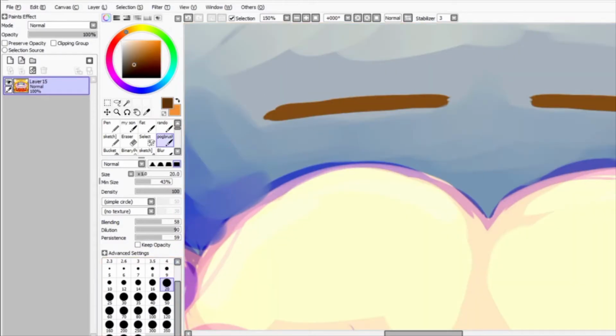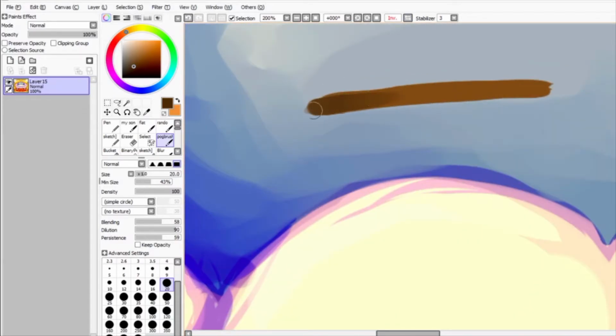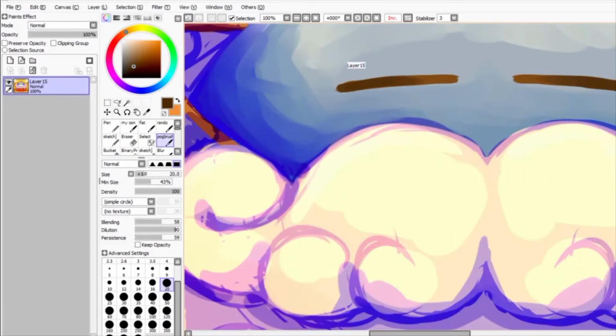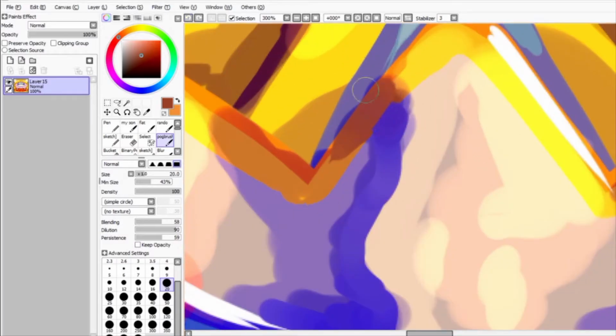I don't like these eyes all being the same color, so I'm just going to get a little bit of a darker brown and do that. Just give a bit of gradient to them. It just gives them a little bit of depth. If they're all the same color, it kind of looks odd in a painting. And the crown, oh my god, I love shading metal so much. My favorite thing. There's always so many fun colors in here. There's this big dark one.